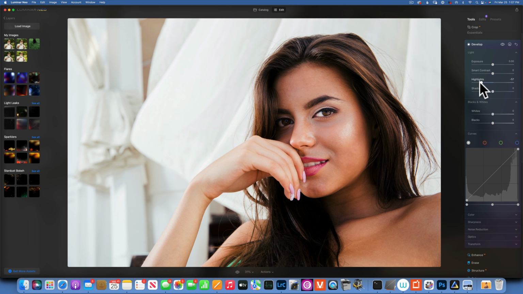So the way I would edit this, maybe I'll pull down the highlights just a little bit, but then increase the whites. I don't want to blow them out. You see, like if I go to the edge, and then I will up the shadows just to get a little bit more details into the hair and eyes. You see the hair and the eyes when I move it up? And then I can bring the blacks down to counter that a little bit, and it will get a little bit more contrast. And let's see, this is our before and after.